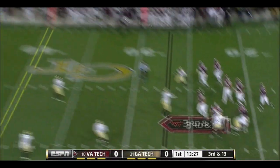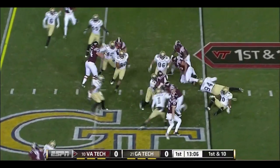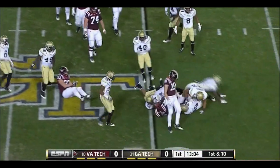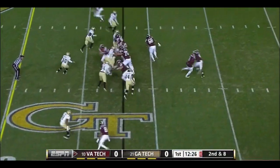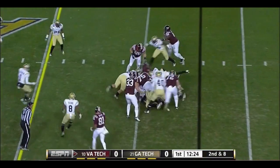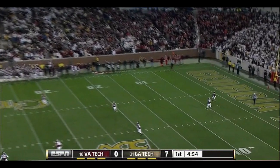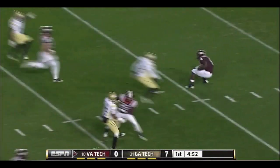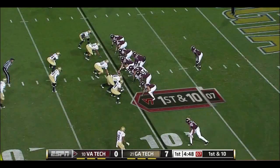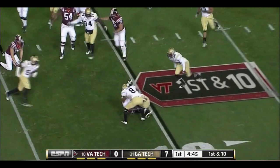Thomas, again, pressure 33 on 3rd and 13, back to the ground, and Wilson, this time Wilson gets positive yardage, might have picked up 3. Wilson, hit hard, and David Wilson bobbles it. Sometimes this is dangerous. This is not one of those times trying to change things up for the Hokies. David Wilson, and David has not found much.